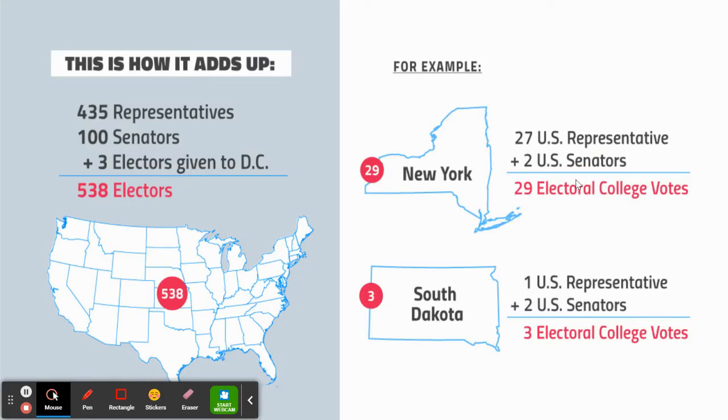And so, again, let me just review this as an example. This is a modern day example. So you see 27 House of Representatives for New York, 2 senators, as we know, equal representation for New York. You add them up, that's 29 Electoral College votes that New York gets. South Dakota, they have 1 representative and 2 senators, so they have 3 Electoral College votes. Right, so that's how it's determined. It's determined by representatives and senators. You add that up, that's how many Electoral College votes each state gets.